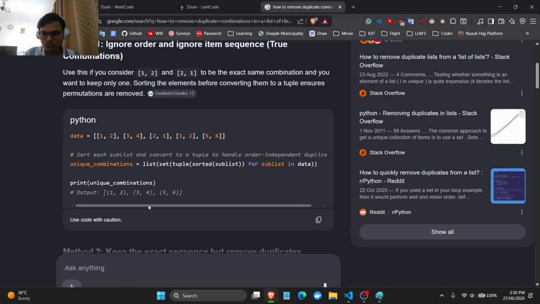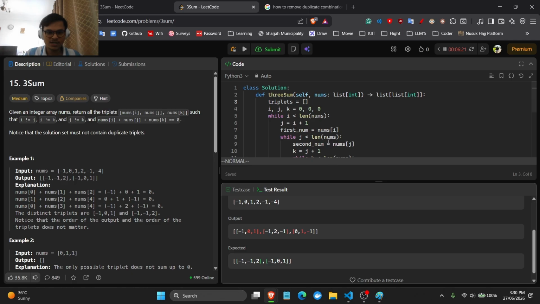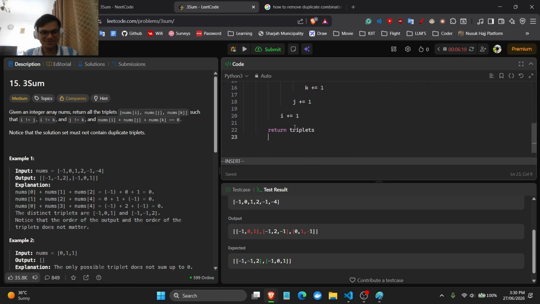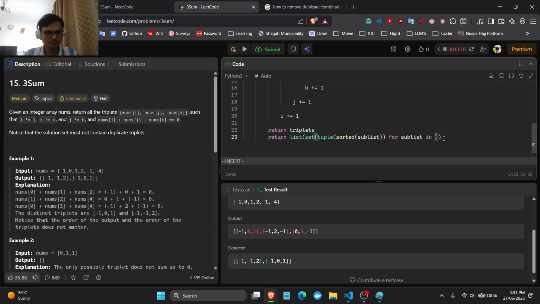Oh, so I can pretty much just do this. Return sorted sublist, triplets. This is so overkill.